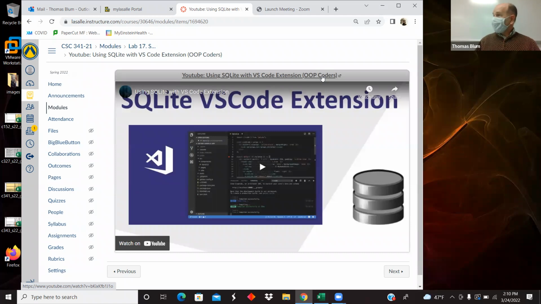Database files have data and metadata, and you can't simply open up the database file and have it be meaningful. There's a Visual Studio Code extension that will help us look at our SQLite databases. That's what this little video is about.